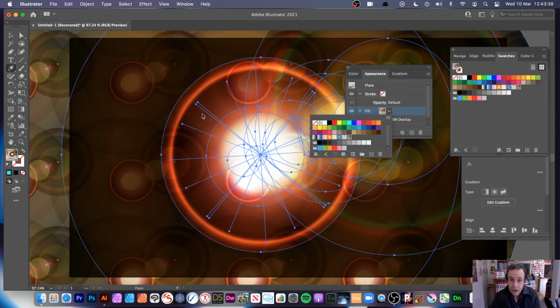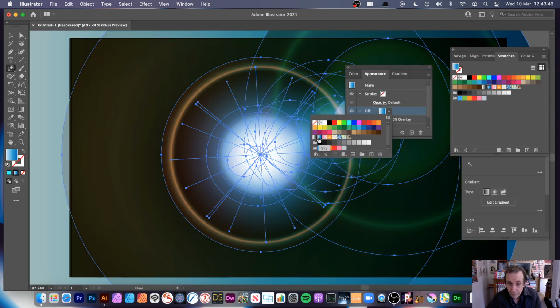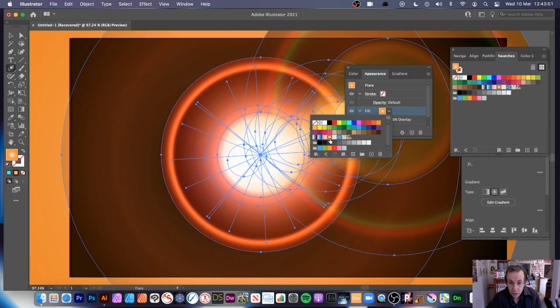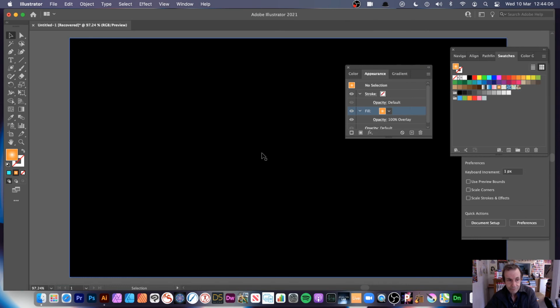You could literally go overboard with all kinds of different designs using this approach by using patterns, but also not just patterns, of course. You can always go and select, let's just go there, I want that one. So I can use a gradient, or maybe that one. So you can add a gradient to your flare. Of course, always with the gradients, you can modify the gradients and much, much more. So that's another thing. It's always nice to suddenly think of something else that can be done with the flare tool.